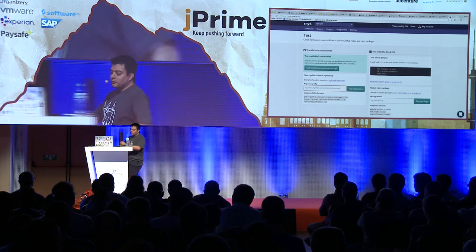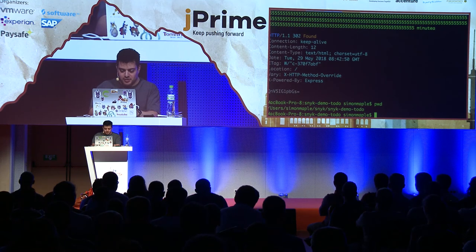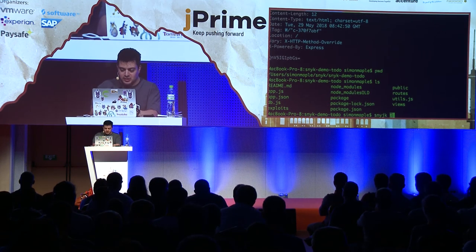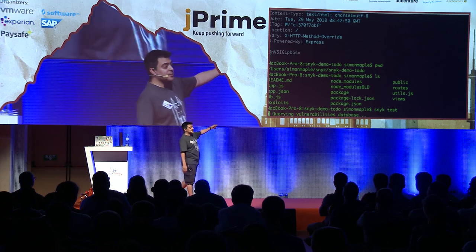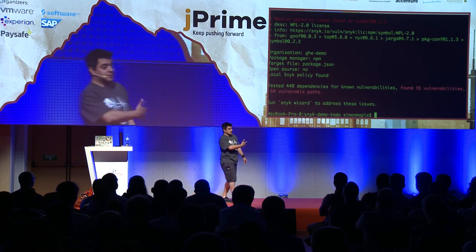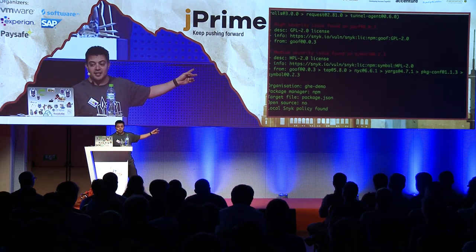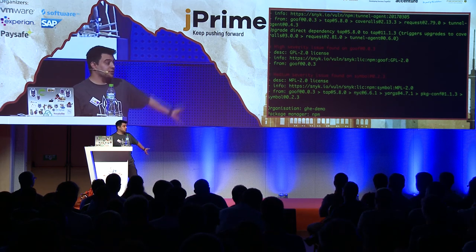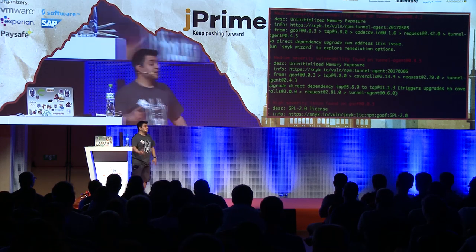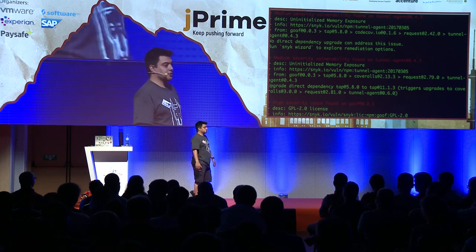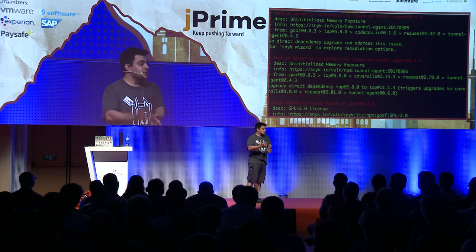If I write snyk test here, this does a very similar thing, querying the vulnerabilities database. It connects directly to our database and tells you effectively what I was showing you in the UI. It tells you exactly where either license problems or security vulnerabilities exist, and if there is remediation, you can remediate if you choose. This kind of thing could actually sit in CI and fail builds if you have vulnerabilities.